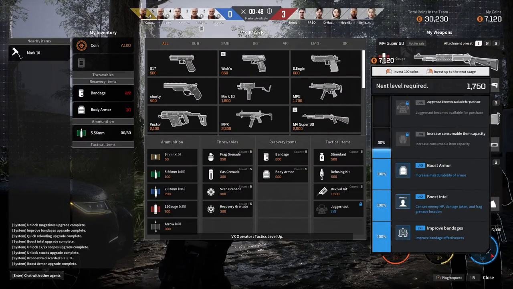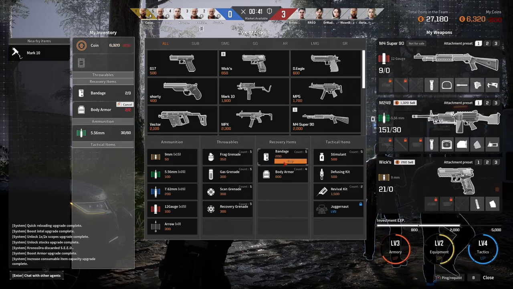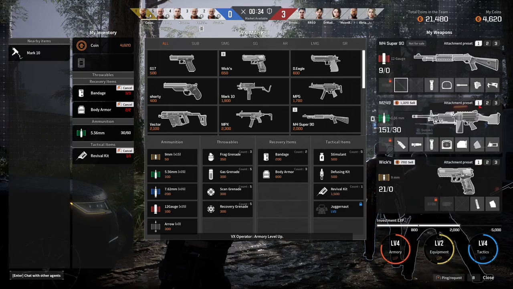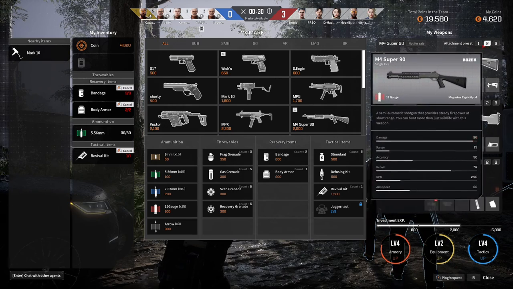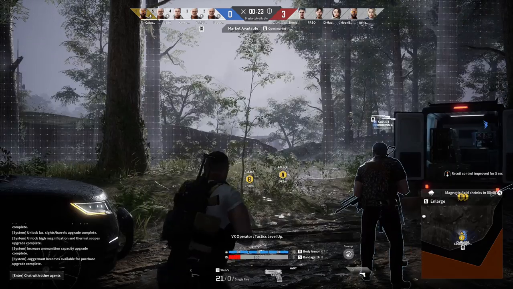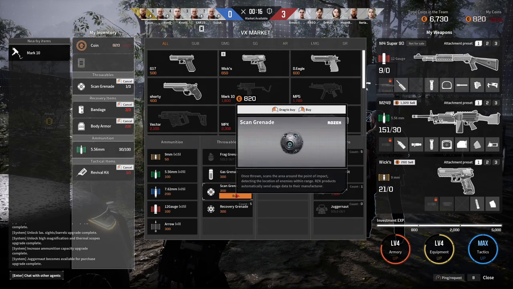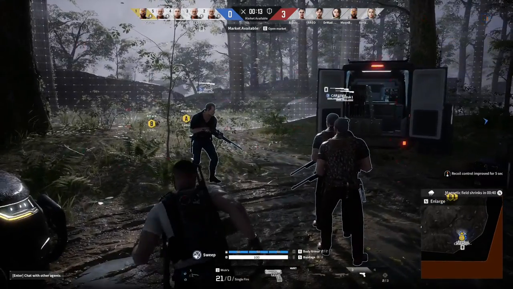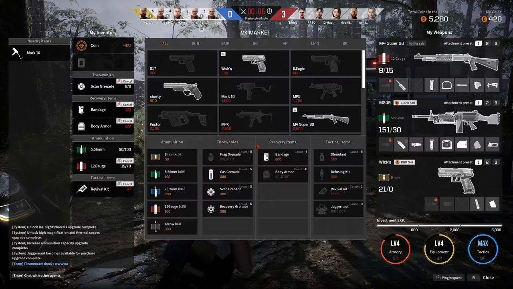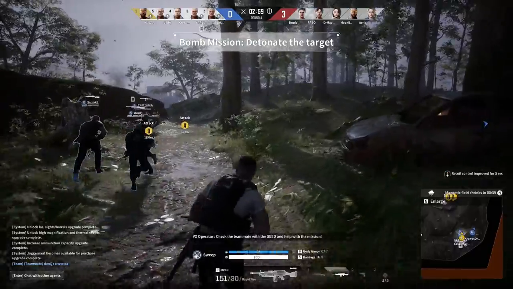Tactics level 3. Yeah, let's Tactics level 4. Buy some body armor, bandage, revival kit. Armory level 4. Equipment level 3. Equipment level 4. Tactics level 5. There we go. I'll buy 2 scan grenades. Shotgun ammo. Check on the teammate with the seed and help with the mission.